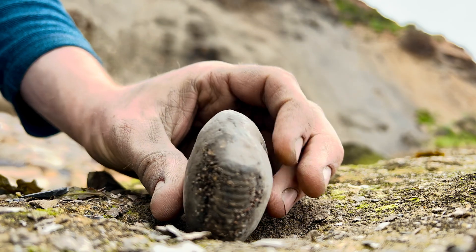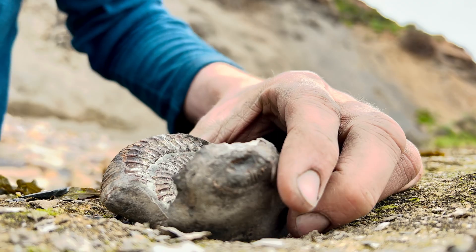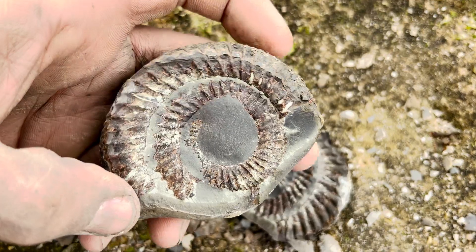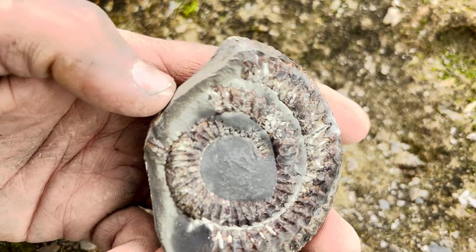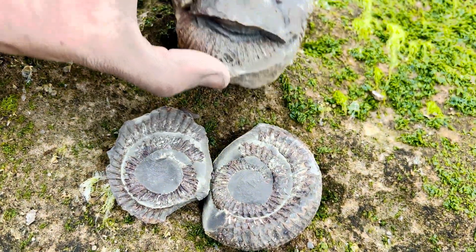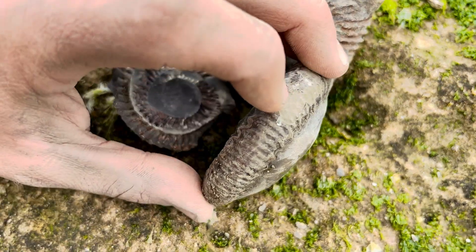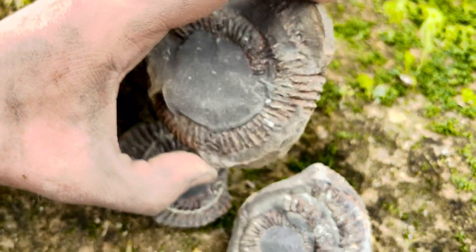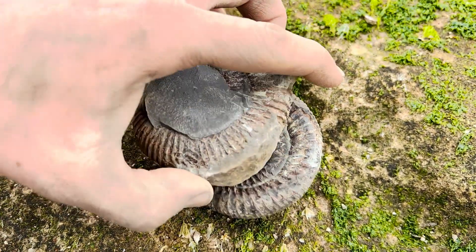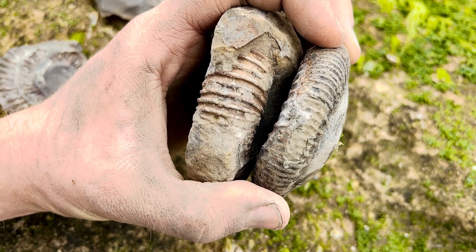It should be a pretty interesting species. Let's open up the next one — this is the smaller ammonite we initially found. There we go, pretty nice ammonite revealed. The outer edge wasn't preserved as we initially knew. Got ourselves a lovely pyritic ammonite — really pleased with this. Two nice ammonites, both need preparation work. You can see how the outer wall on one is really quite narrow compared to the other, even though the ammonites are slightly different sizes. The proportion of the walls is much different — certainly the one on the left is a lot more uncommon.